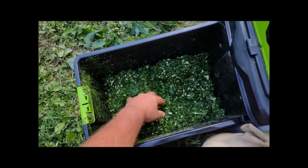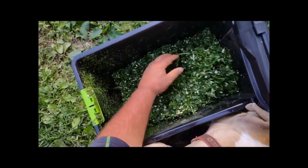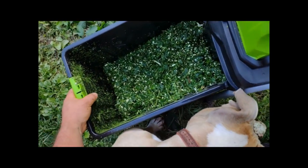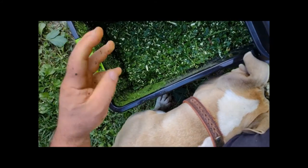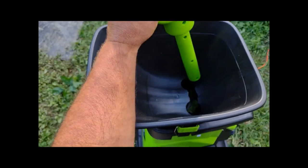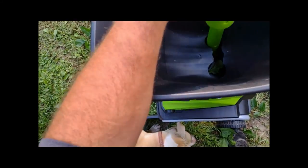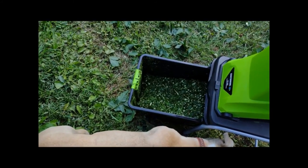But I mean, it chopped every bit of it up I got in there. It didn't bog down on nothing. The hardest time I had dealing with it was this little feed chute right here, where the leaves go in. I was getting too many leaves at one time and it was hanging up, so I had to use the pusher, which it comes with, so that's not bad. But I mean, it ate every single bit of that, so that's pretty impressive.